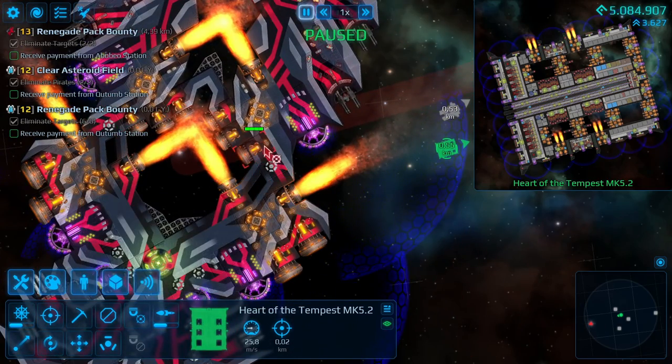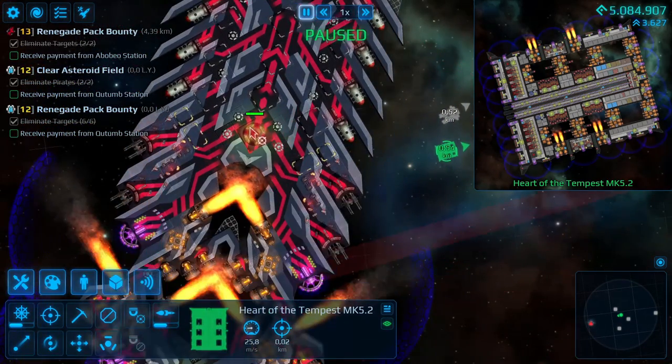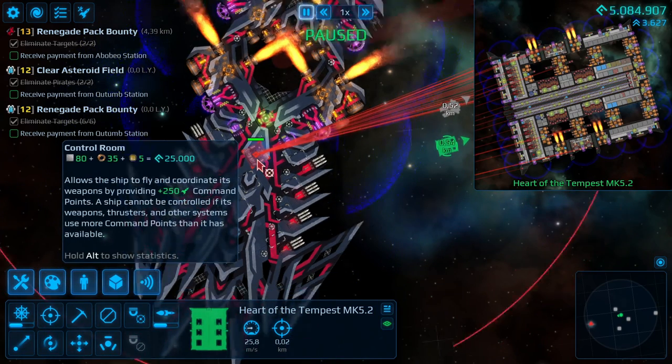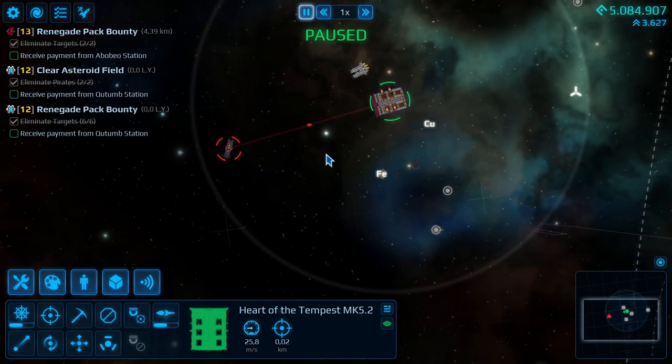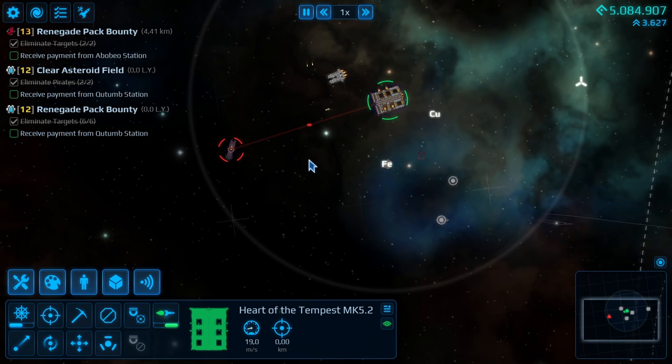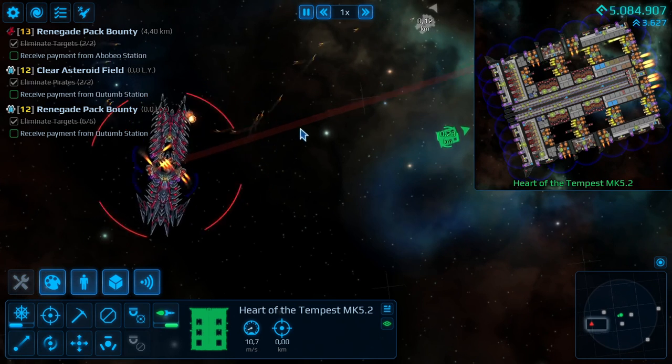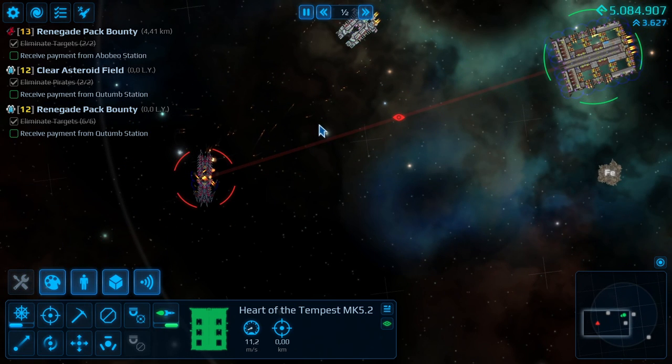Seems like we could make it break in part, but does it have a control room on this side? Nope, it doesn't. It only has one control room. So I think it's actually the control room we want to take. And we definitely want to stay away. EMPs are away, that's good. And they are shooting. Let's slow down a bit.